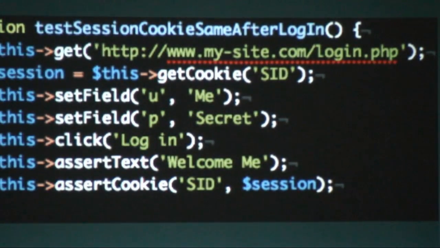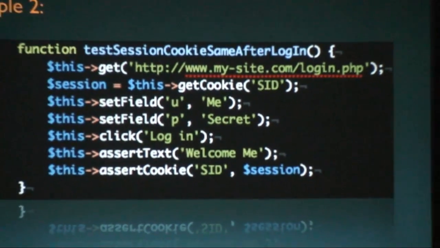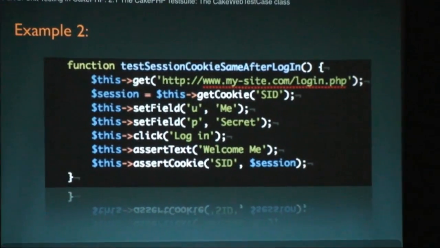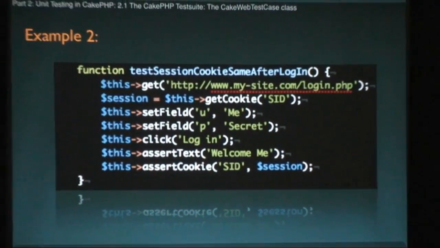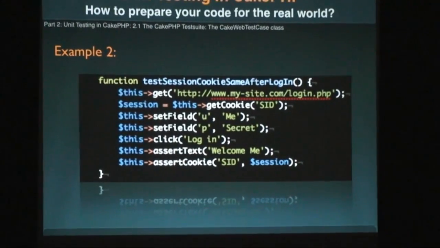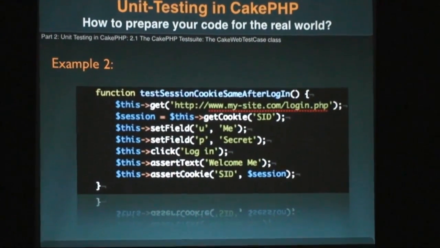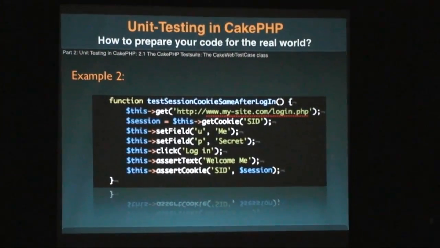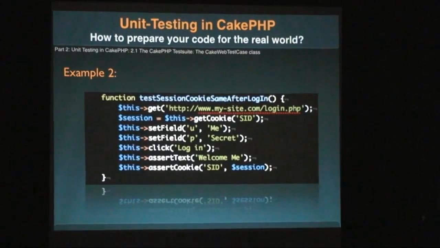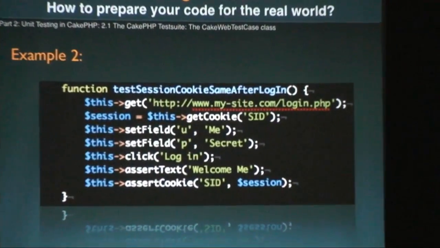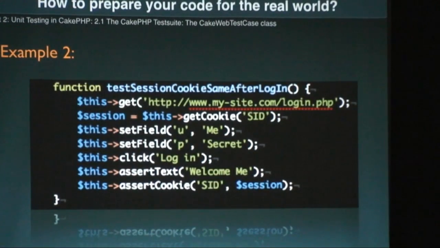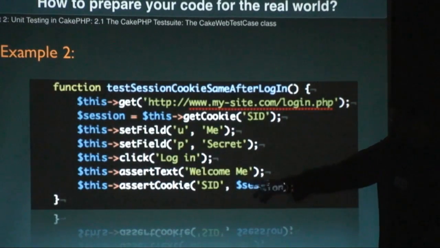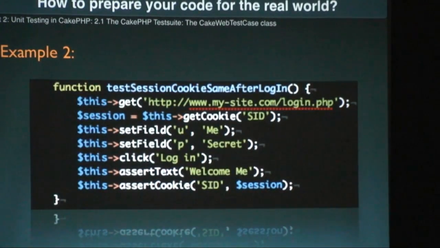Was it pretty clear? Or any questions so far? All right, here's another example. You get cookie there, then you can populate some form fields, set field, then actually simulate a click on a button, and the responding page should contain, for example, welcome me, and you're also testing whether the session ID is still the same.